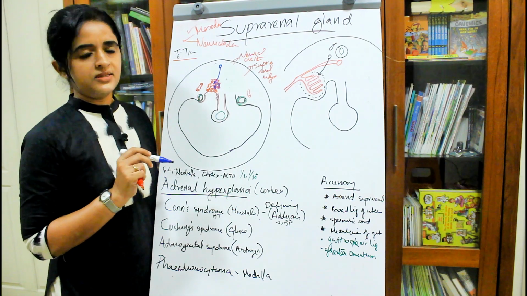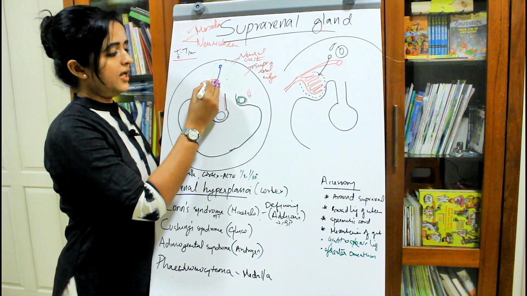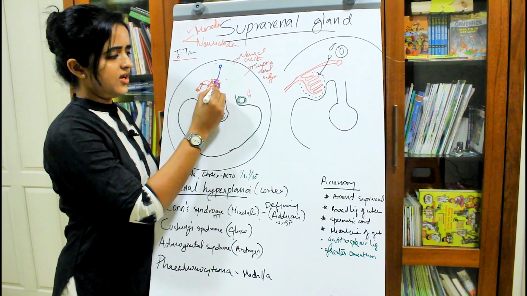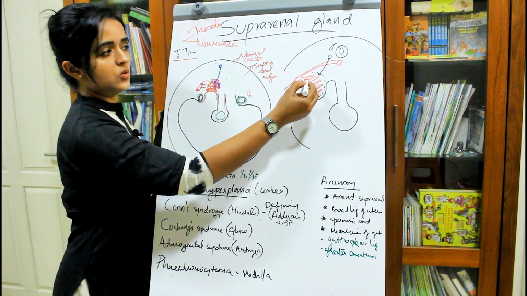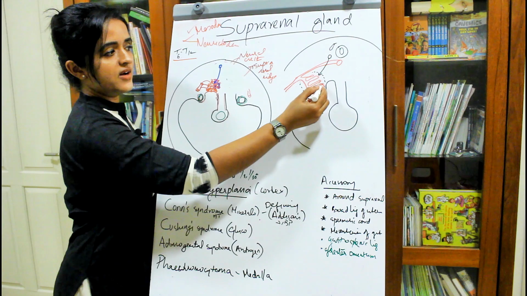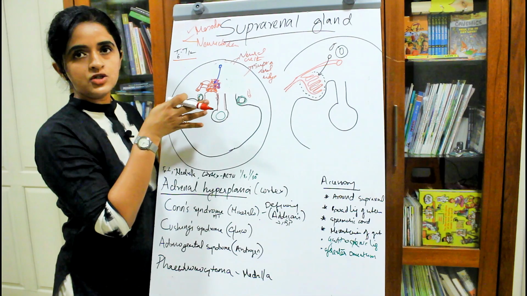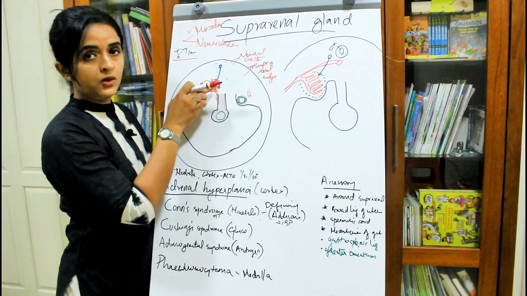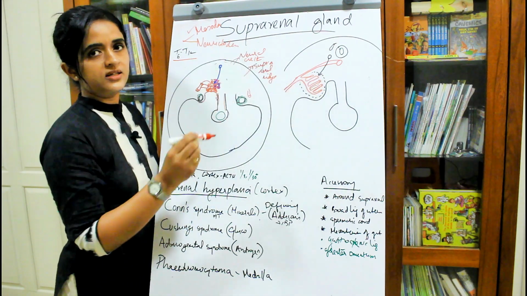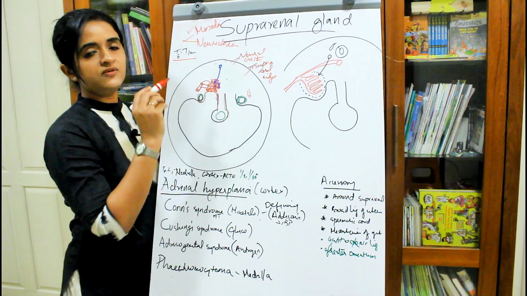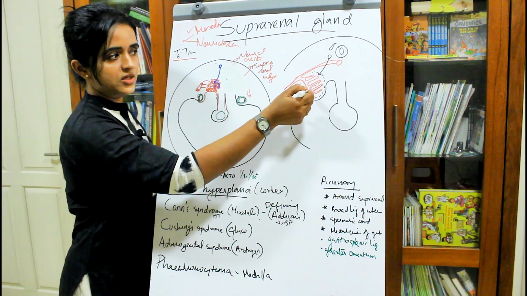At this point, you can see the mesonephric artery here, isn't it? They will start invading the suprarenal ridge in a radial fashion in order to reach the venous sinuses. So this is what is meant by the radial fashion of arrangement of the mesonephric artery. The mesonephric artery will try to reach the venous sinuses by invading the suprarenal ridge, between the cells. So you have the mesonephric capillaries arranged in a radial fashion.